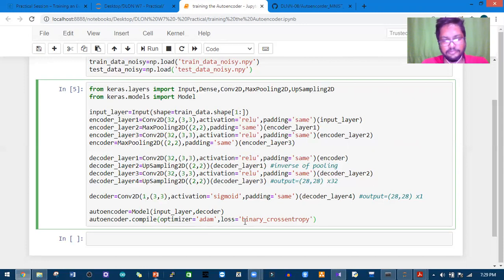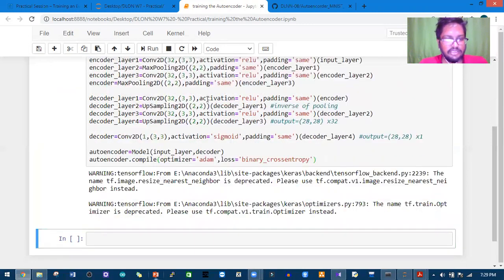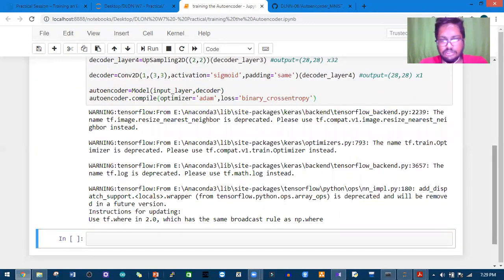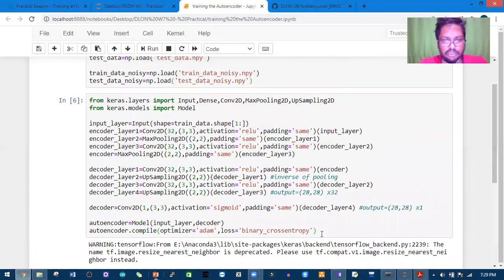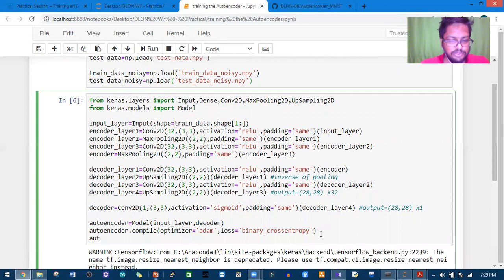So that's it. We can run and see whether it's working. Yeah, it's working. It's giving the output, but I'm not sure whether any issue is there yet.